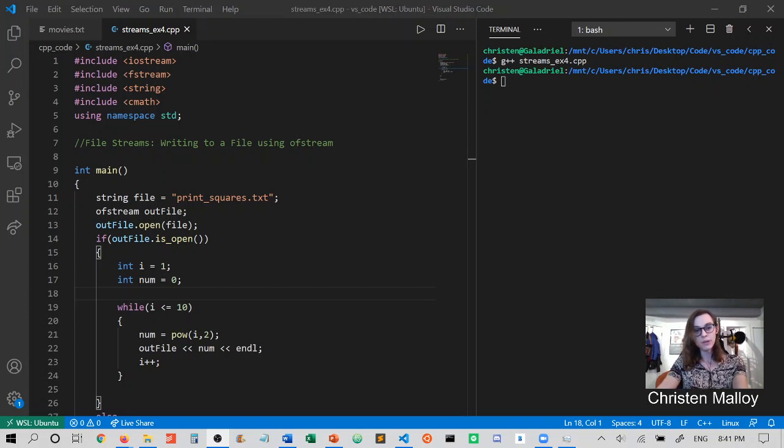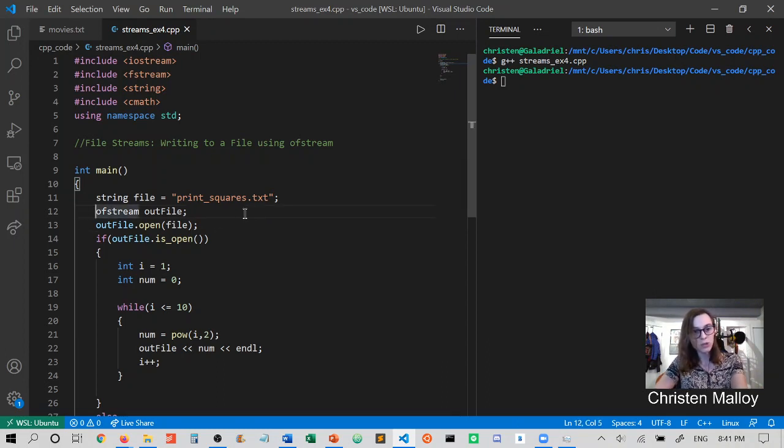In this video, we will talk about how to use the output file stream variable with a file stream to write to a file or to create a text file using the ofstream variable, which is actually what we're doing if we're doing it for the first time. So in order to do this, we will have to create a file name and store it into a string. So this will be the name of the file that you want to create, or the name of the file that you want to assign information to, if it already exists.